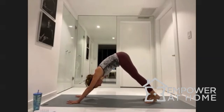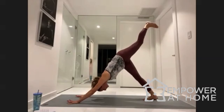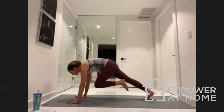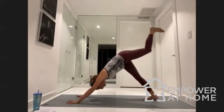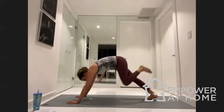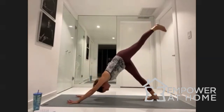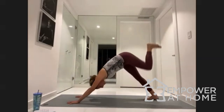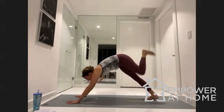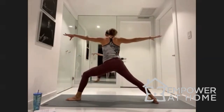Always that option to skip the chaturanga. Inhale, left leg lifts. Exhale, knee to chest, hover and hold. Inhale, left leg back. Exhale, left knee, left elbow. Inhale, back out. Exhale, left knee, right elbow. Inhale, back out. Step through between your hands, rise, warrior 2.